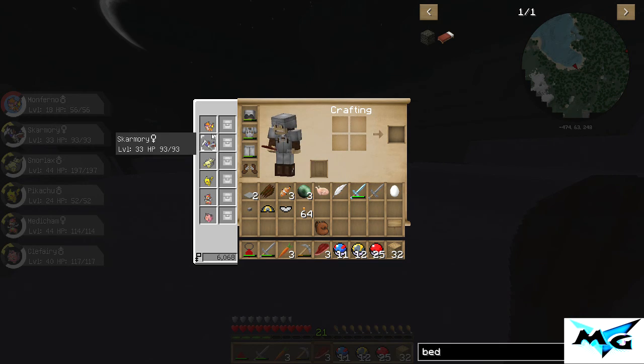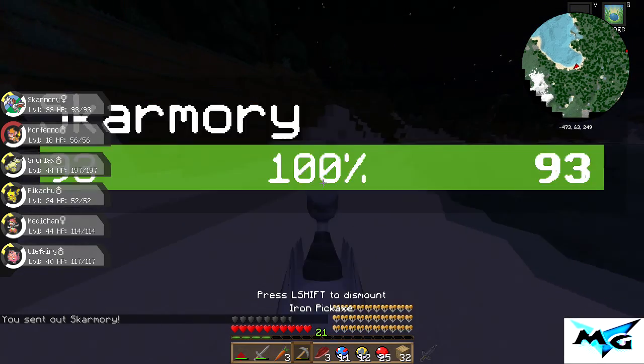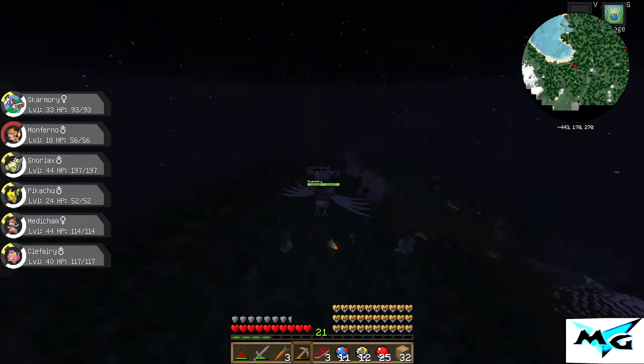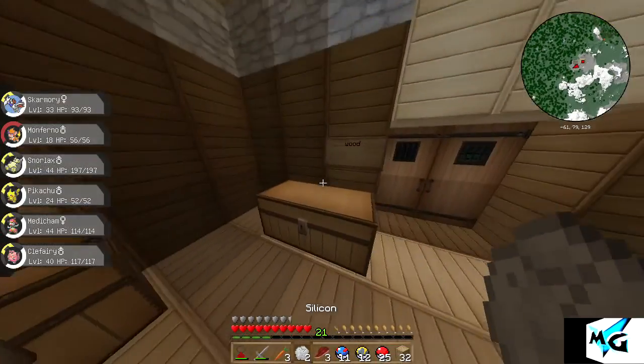All right, let's change our Pokemon and see if we can fly out of here. We're gonna fly out of here, guys. That beautiful music. Let's go home. So we're gonna go right home. So we got bone meal. Got enough bone meal. All right, yeah.